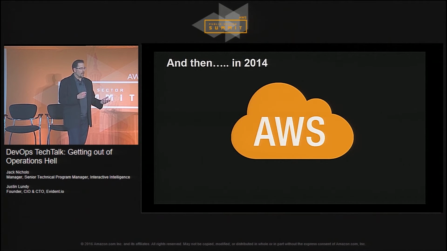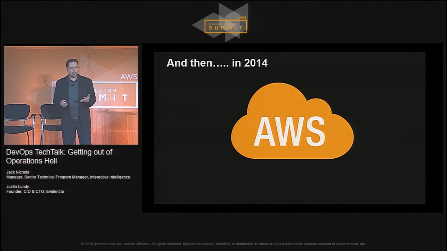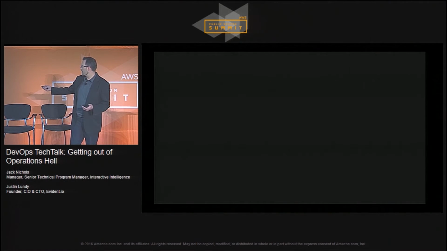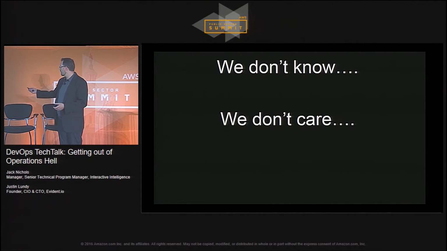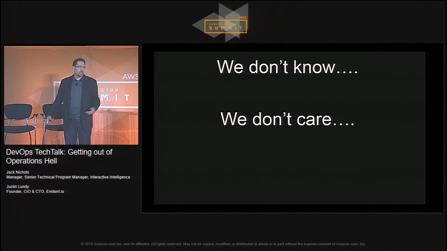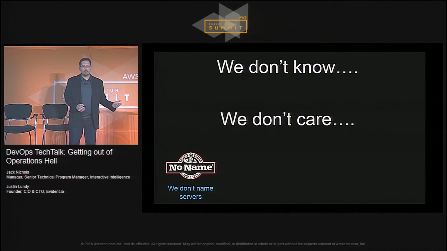The same concepts of how many servers do we have, how often do they fail, what's the mean time between failure. When I actually went to our DevOps director and asked him that, first thing he said, we don't know. And the second thing he said to me is, we don't really care. We don't care about that anymore. That's not a metric that's valuable to us anymore. It doesn't matter. And the reason is because when we look at servers, we don't name our servers. As he put it, they're not pets. They're not special anymore. They're commodities.